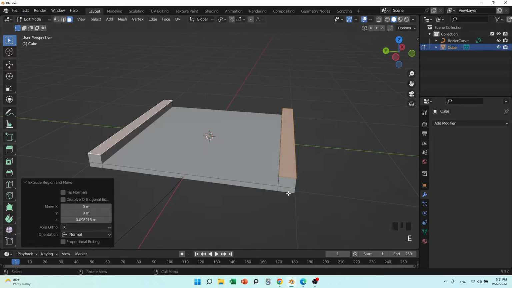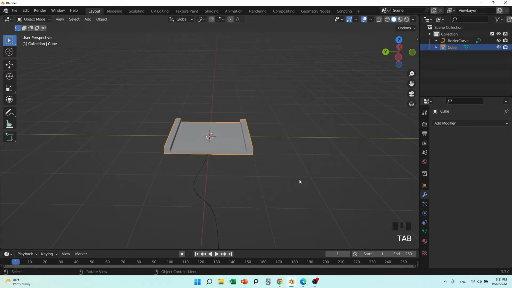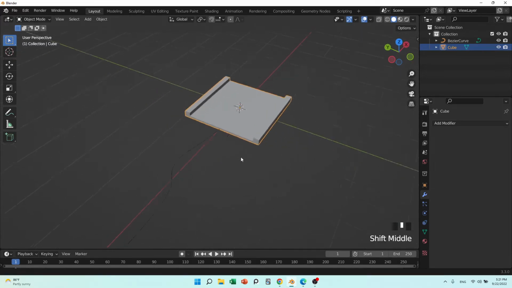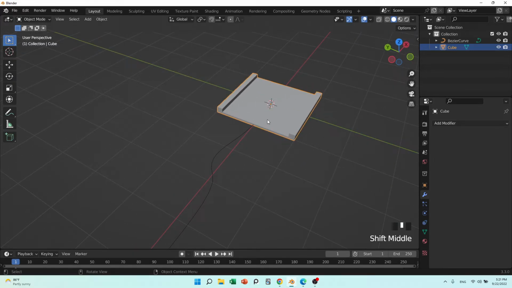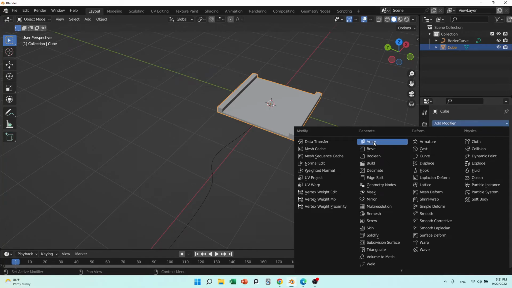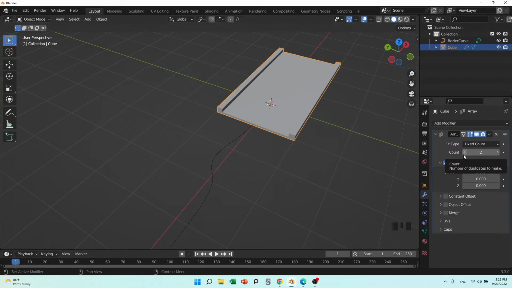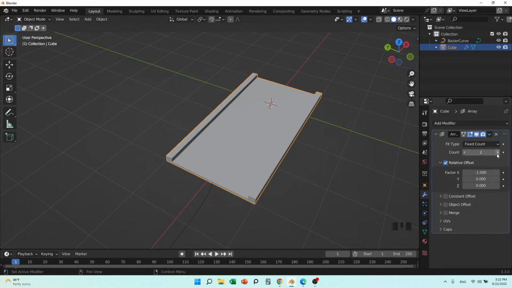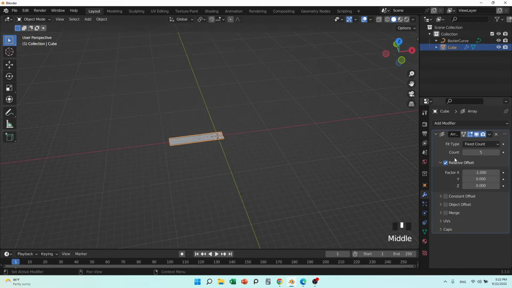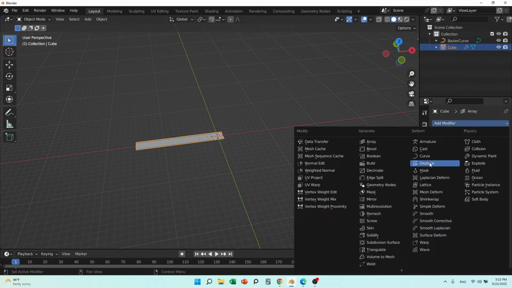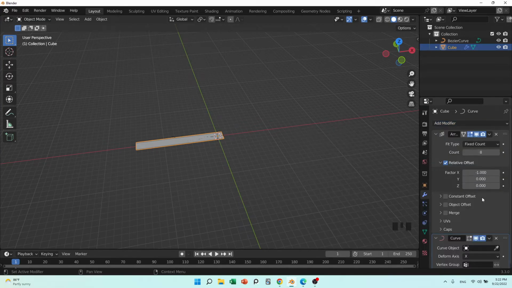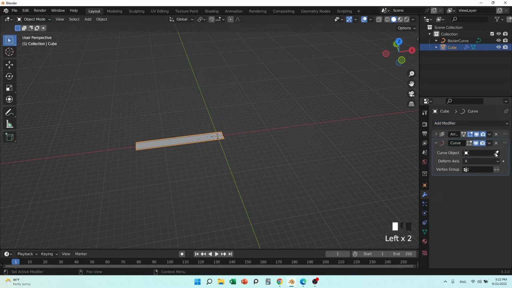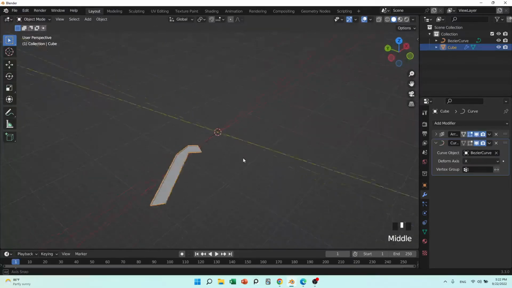Let's say it's like a road. Okay, road. And what we will do is give this road an array, in the negative direction. You can give it in the negative direction and make it as long as you want. And we will go to displace or curve. We'll close the array and we will take it from here, something like this.